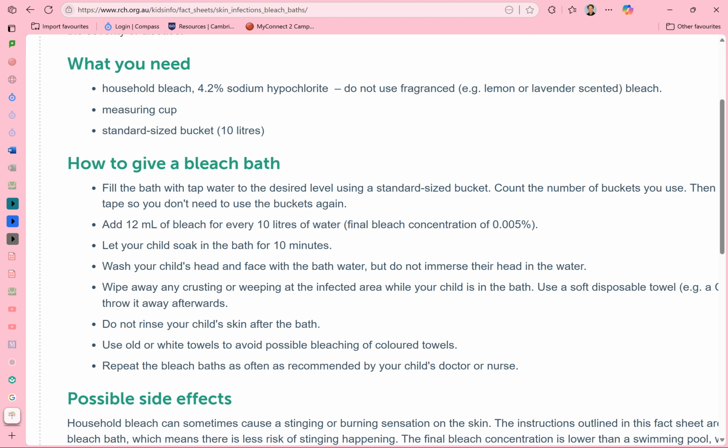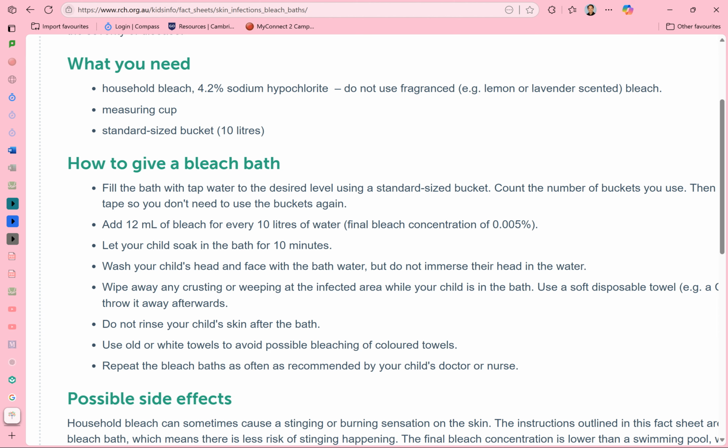But anyways, one of the ways we can try to manage the itch is that you've got to reduce the amount of eczema. If you don't reduce it, it flares up and gets really itchy. At the time, we had no idea. We actually went into the severe category, and I just thought it would go away over time. Then we had a virtual doctor over the phone, and they recommended a bleach bath, and said to go to the RCH website and have a look at the conversion rate.